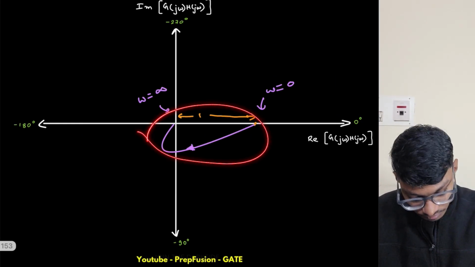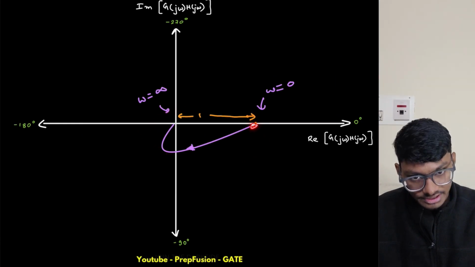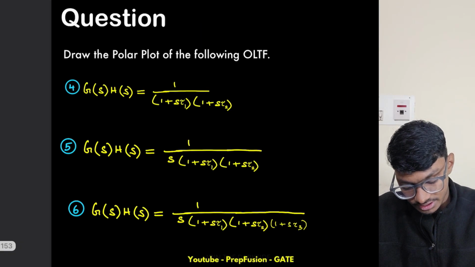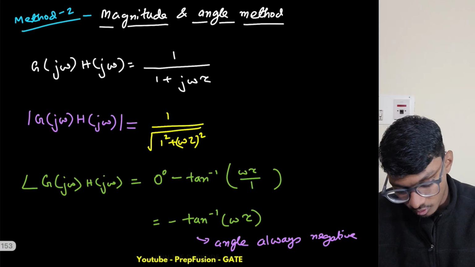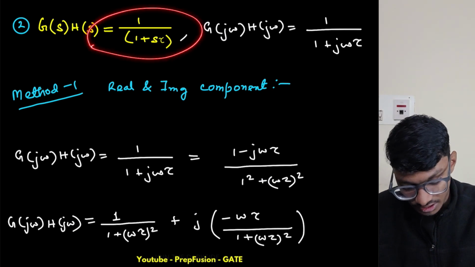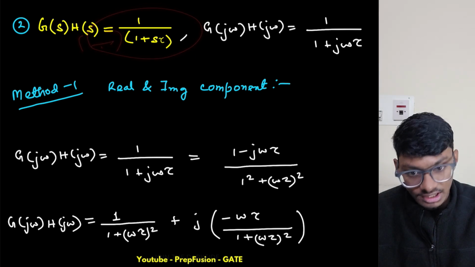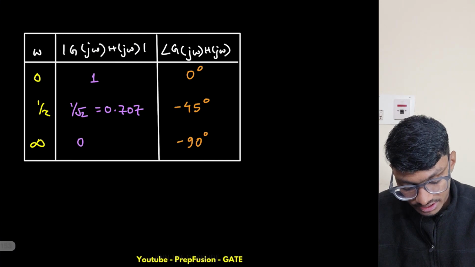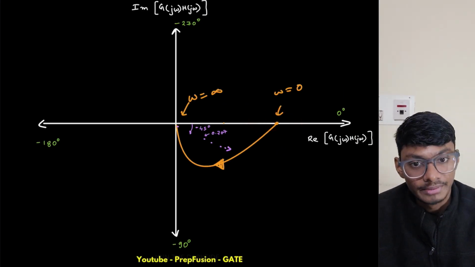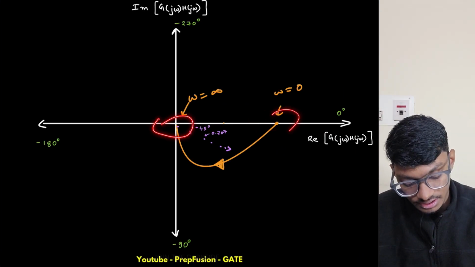So here, if you see, my tail is remaining the same, like this one. If you compare it to this one, my tail is remaining the same. I just added a pole on the real axis. This is the transformation. I just added a pole on the real axis, and this is the same. So if I add a pole on the real axis, then what is happening? My tail is remaining the same, but my head is getting shifted.